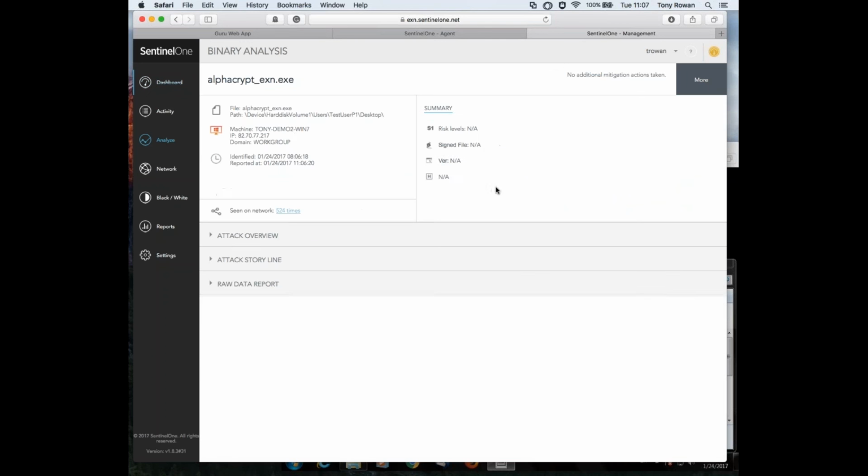It would have been killed, quarantined, and an alert generated. It would have appeared in mitigated. However, I had the policy set to alert only to allow us to carry out the forensics. So here on the system, it's still running and it wants to delete the shadow copy service. So I'm going to say yes to that because users typically wouldn't know what that means.